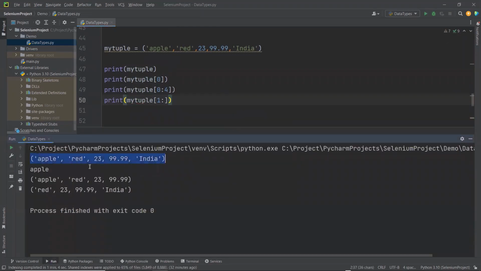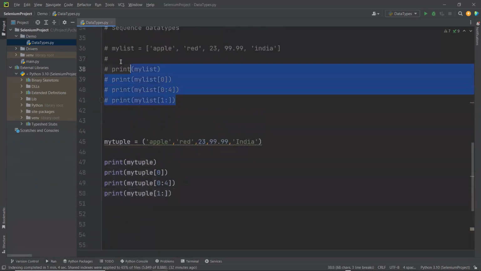Then it printed the first item of the tuple. Again, it printed the items starting from index 0 to the 3rd index. And here, starting from the first index, it printed all the items of the tuple. So this works similar to a list.